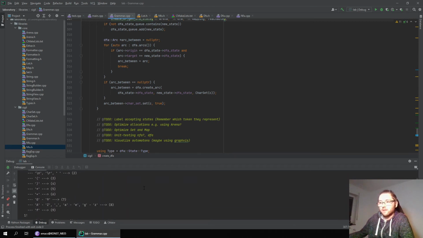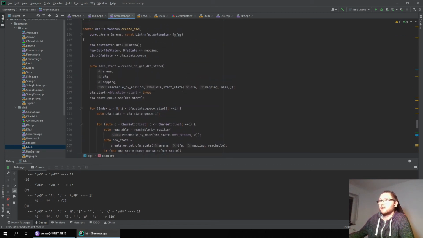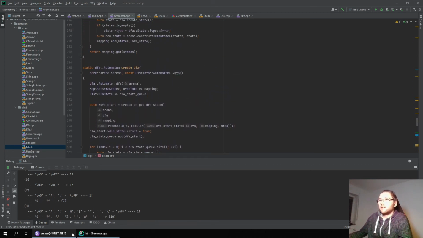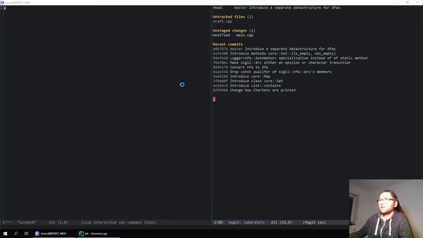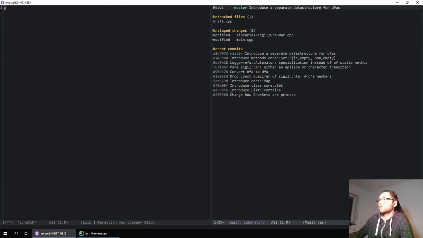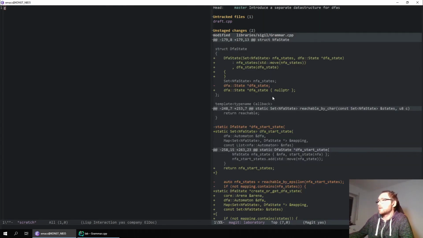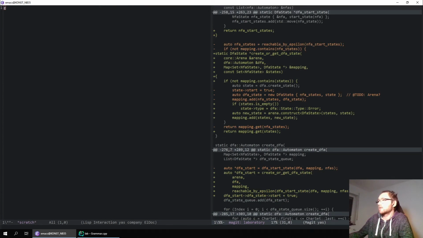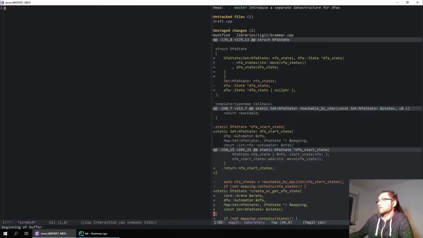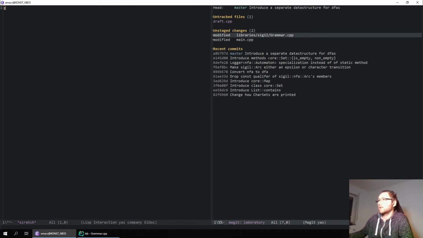Looks like our automaton from the beginning. Okay, sure. So what did we actually do now? Moved some code around. Yeah, two more things. So we reuse some code and we allocated some in the arena.